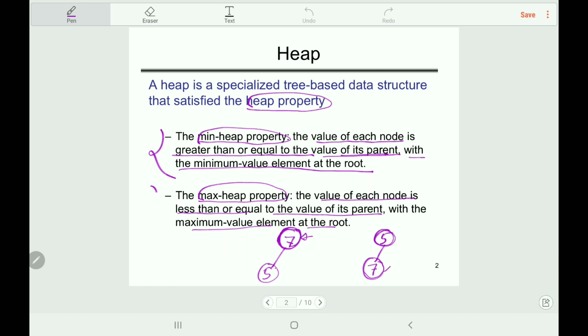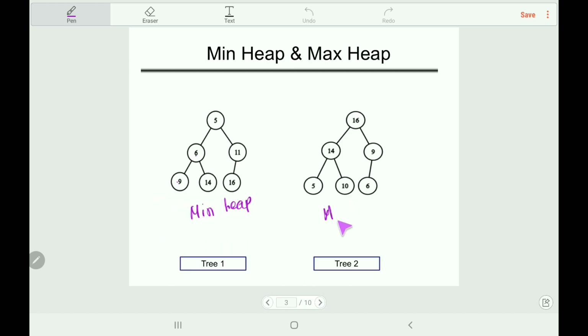So it satisfies the property of max heap. That's why we can call this heap a max heap. I hope all of you understand the min heap property as well as the max heap property.